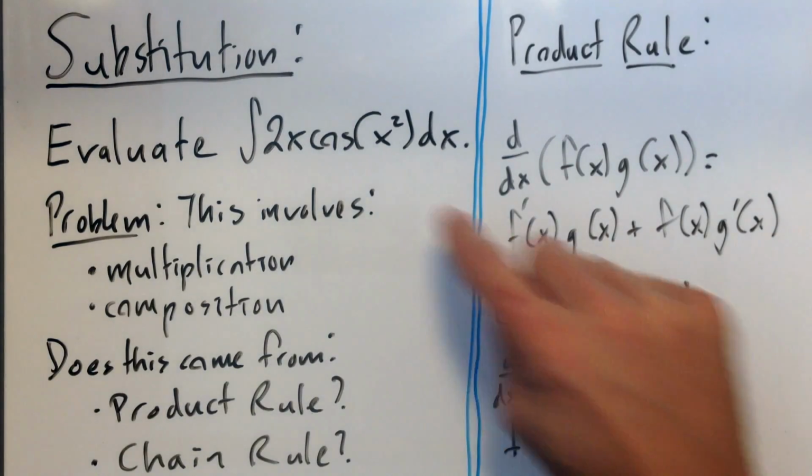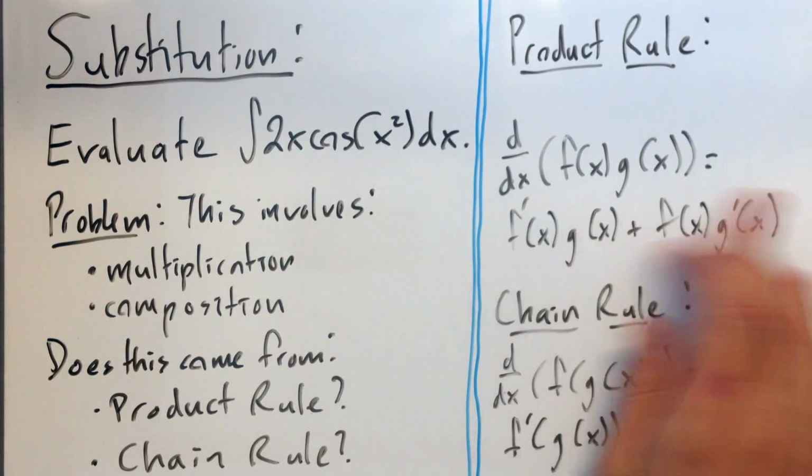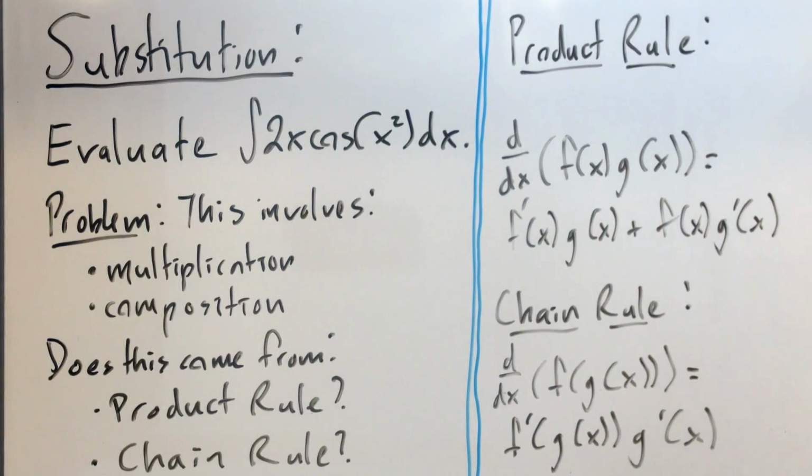You might think that the fact that we only have one thing here and not two things here immediately discounts the possibility of using the product rule in cases where we have just a product of one thing as opposed to a product of two things. It turns out that we can manipulate the product rule in a way where if we start with a product of two things, we might be able to apply a technique called integration by parts, which comes from the product rule. But the main problem here is that this doesn't tell me anything about composition. There's nothing helping me with respect to composition right here. So the product rule is not immediately applicable in any case.